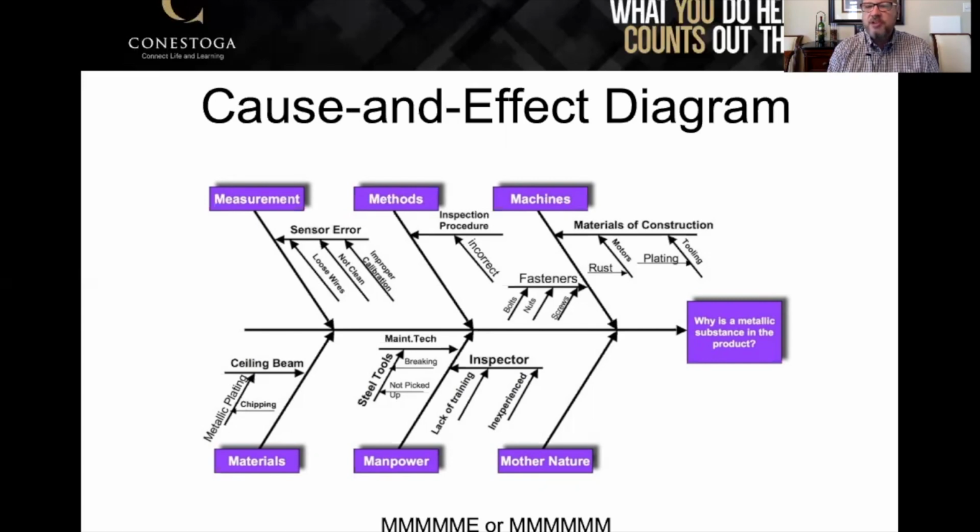And what you're trying to do with the cause and effect is figure out all the potential causes of what might be happening. And then ultimately you'll work through and you'll look at, are they controllable? Can I experiment for control, or are they noise elements? And I've put a video link in the weekly materials that goes through an example in more depth with cause and effect, and gives you, I think, a good overview of what the tool is primarily used for.